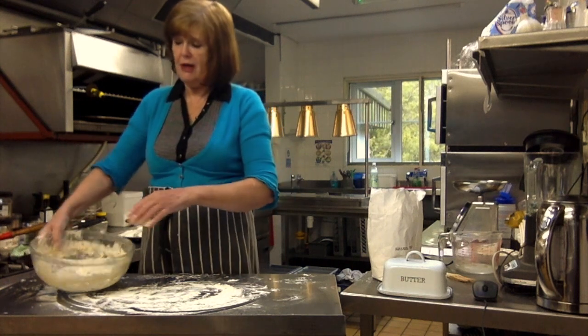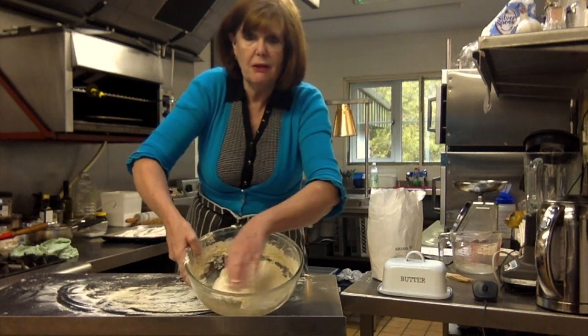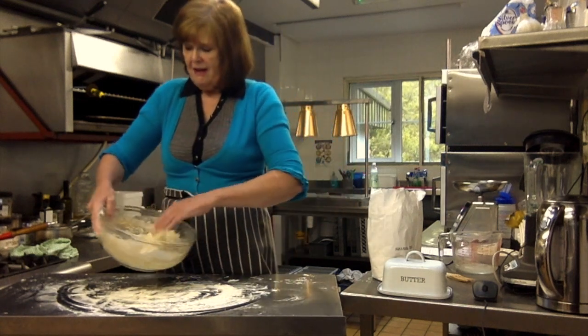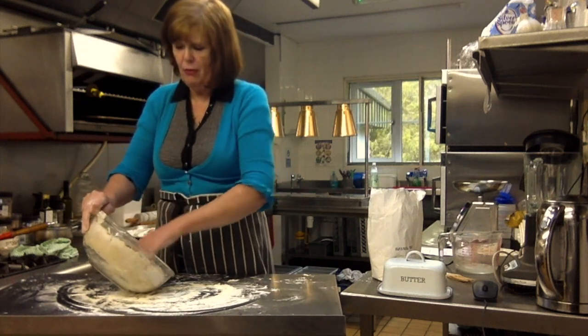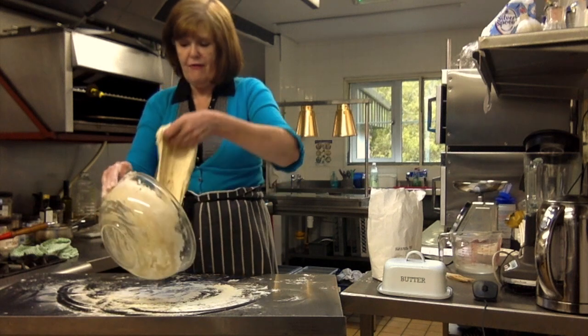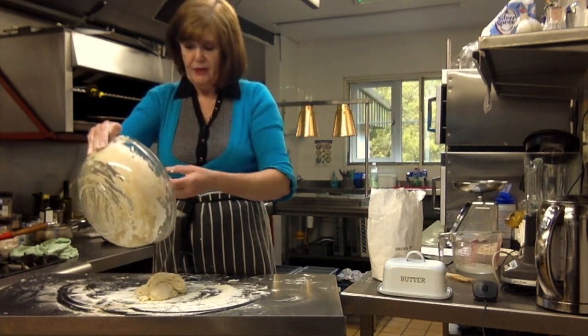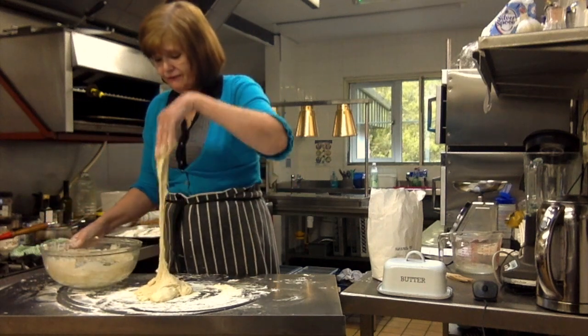And it did rise. You can see where it rose up to, where this line is. And I've just pushed it back down again. It's very, very sticky. It's a different consistency to normal bread, so just be aware of that. It's a lot more sticky. Alright, so I'm just getting it out of the bowl now.